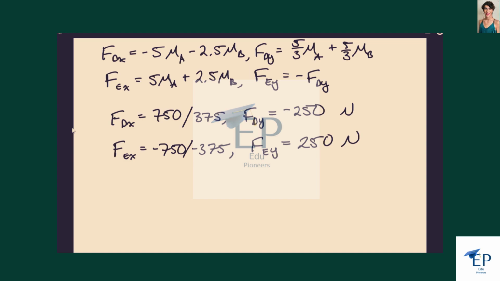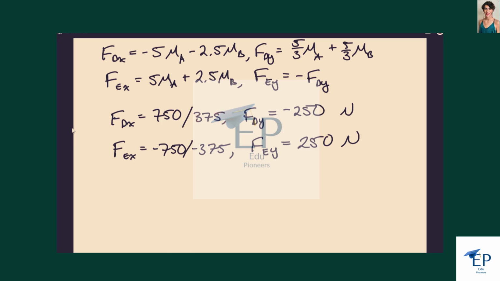So in the first case, we have 750 newtons in the horizontal direction, and minus in the second case. If you notice, if one of these is 0, and they're equal, we'll get the same answer because we have the same coefficients here. So we see we get the same answer for the vertical loads at the constraints, and this one is just the negative of this one. But for the horizontal loads we get basically a half.